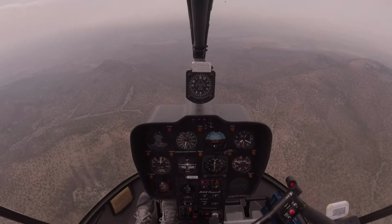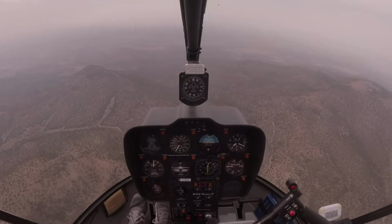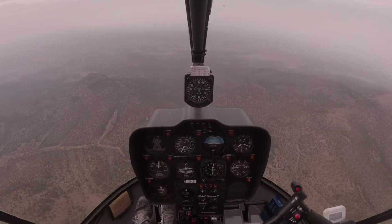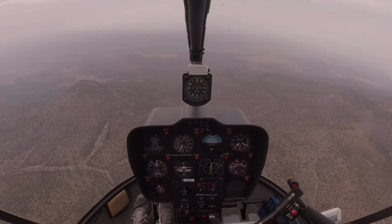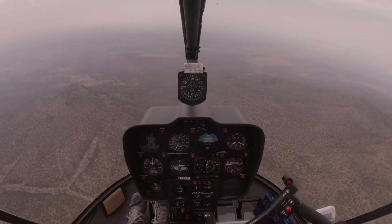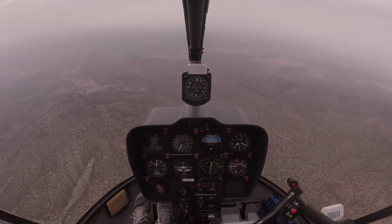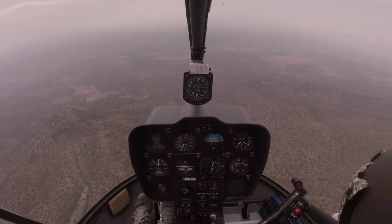So if you take the airspeed, 90, divide it in half, 45, multiply that by 10, 450, that's your descent rate to keep your glide slope locked, on a 3-degree glide slope. Yep. Good. That's the trick that I wish I would have known. Now you know. The more you know.